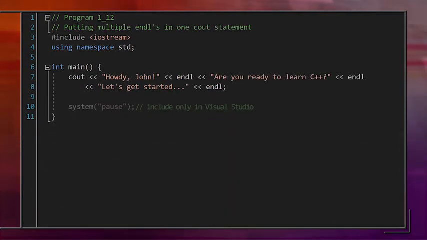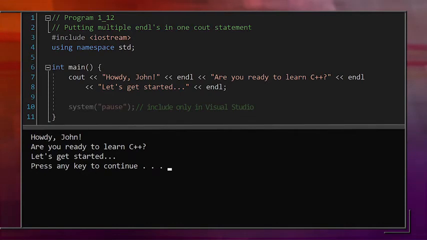Likewise, notice that we could put that end-of-line command in the middle of a stream. In this example, we've streamed all the text in a single cout statement, and we just streamed some endls in the middle of the stream. Wherever those occur, there will be an end of line in the output. So, if we look at the output, we again see 3 lines, just like our earlier program that had 3 separate cout statements, each with an endl at the end.